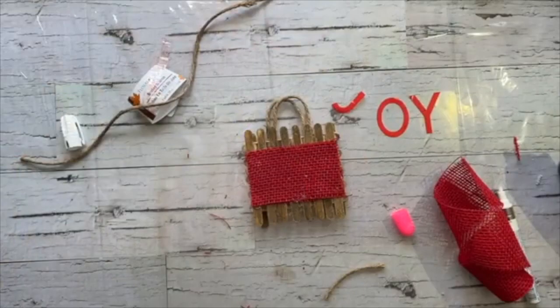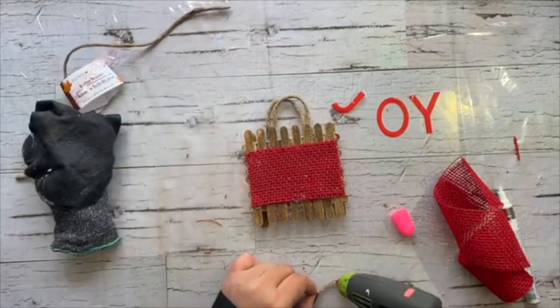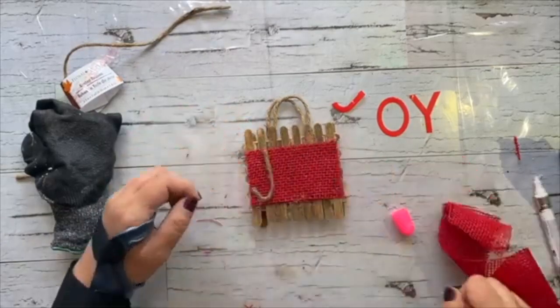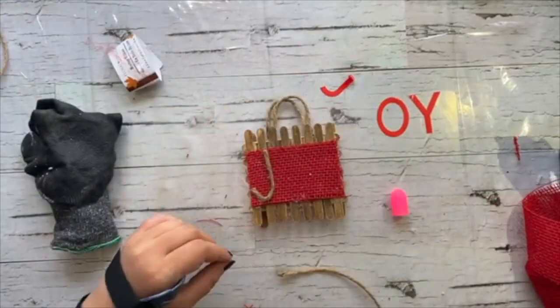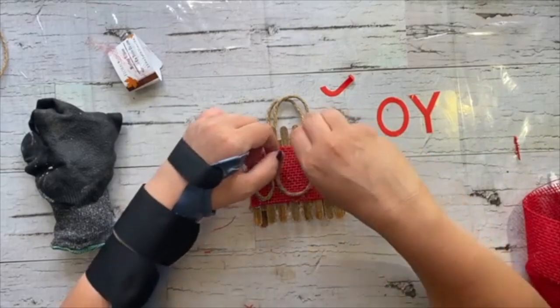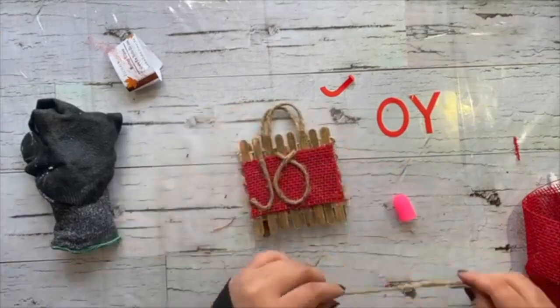And I hot glued that on, and then I cut out jute rope, and I made the word joy out of the jute rope, and I attached a little hook on using jute rope onto the top of the palette, so it kind of looks like it could be hanging somewhere or whichever. And that is it. Minimal materials, very cute, and has that rustic Christmas feel that I really like.